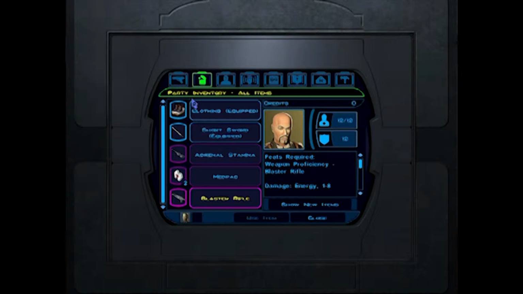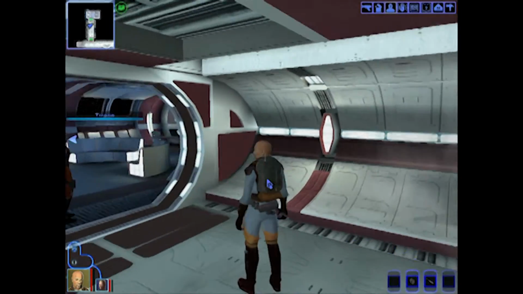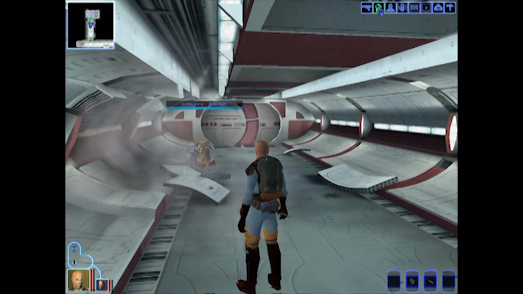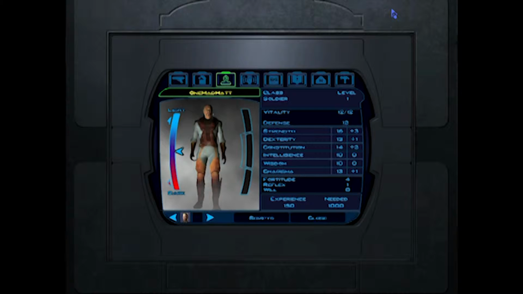This is a pen and paper style video game, if that makes sense. I don't remember all the details on the character sheet, but you have all the different attributes, like strength and dexterity, and they affect how you're going to do combat.